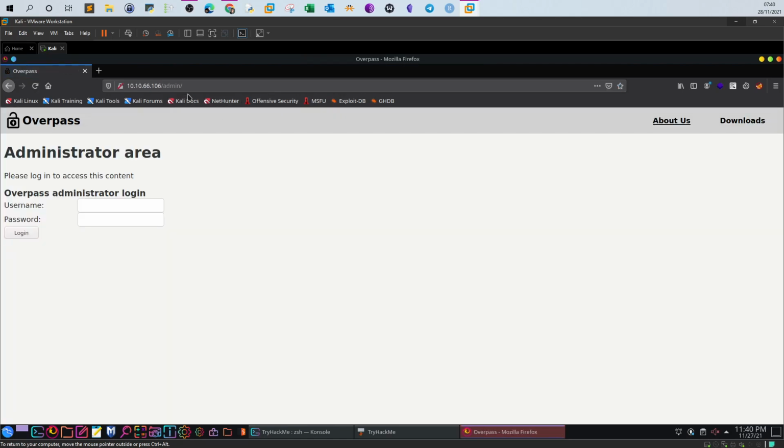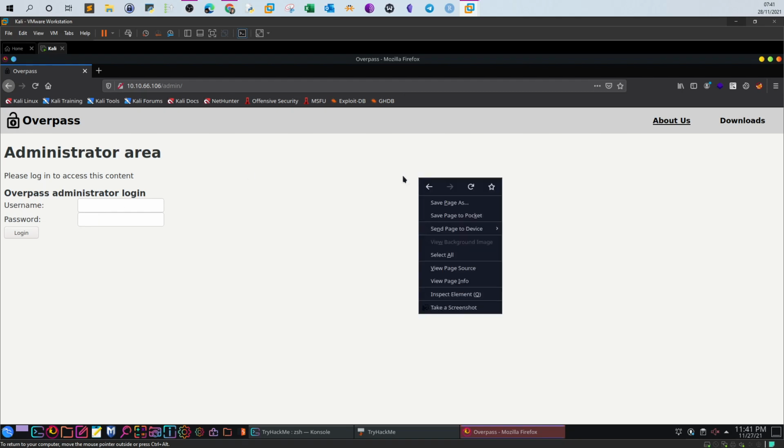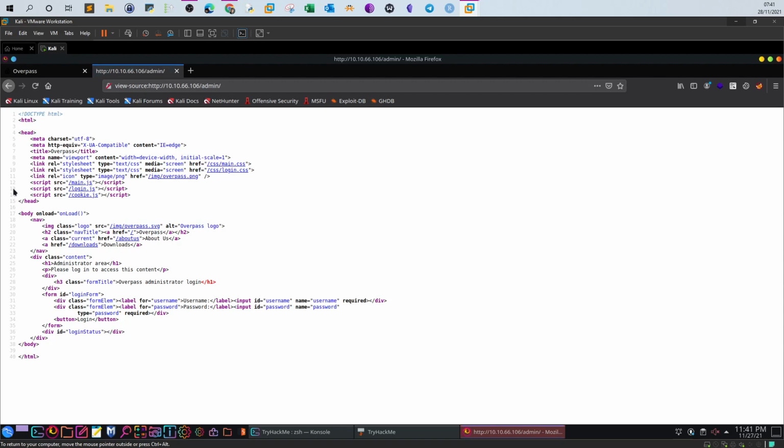Alright, so when we go to /admin, we see a login form. In the login form, we have many things to try out: the brute force, the SQL injection. You're free to practice on your own. But we are here in the business of saving time. So you're gonna click on view page source. Take a look at the form. It's a normal form. If you take a look at the sources here, or the assets, you have main, you have login, and you have cookie.